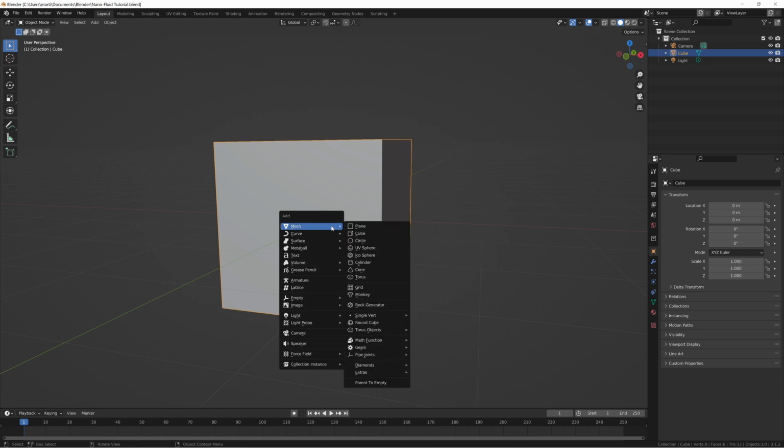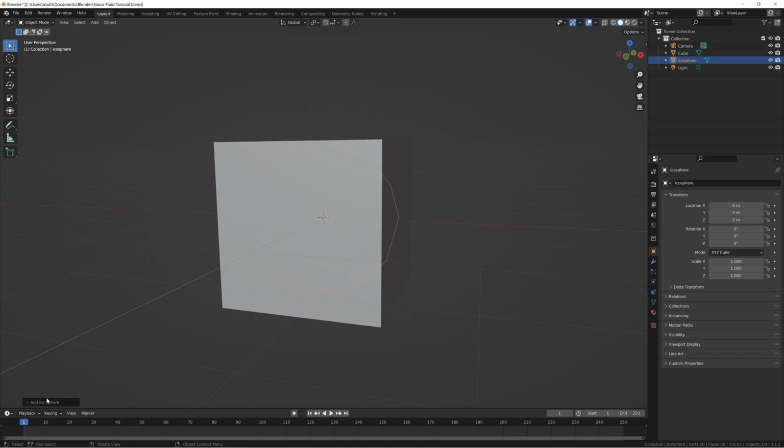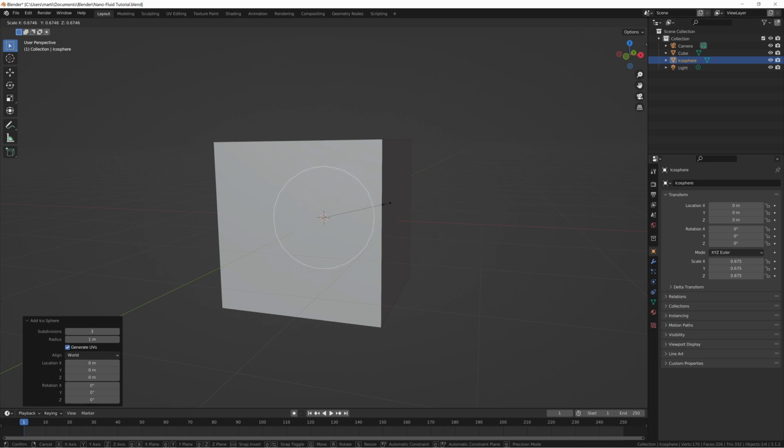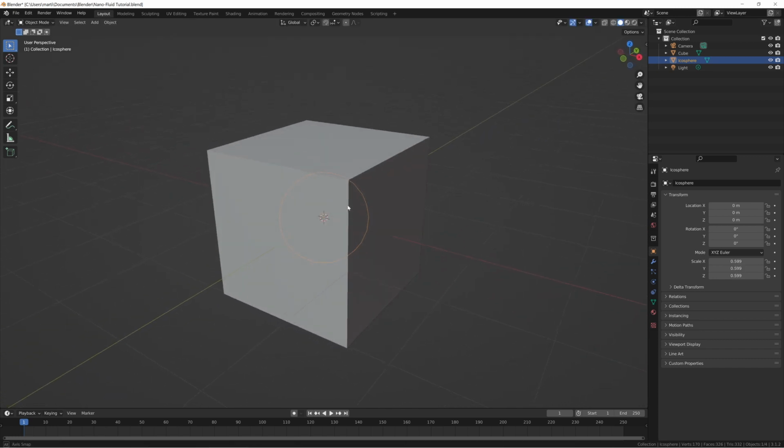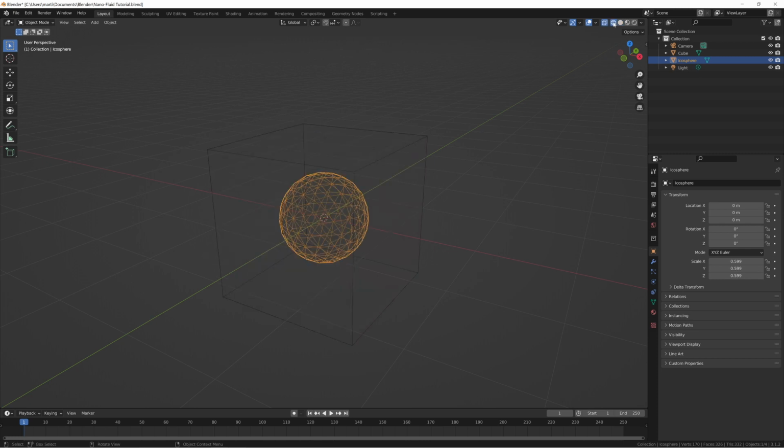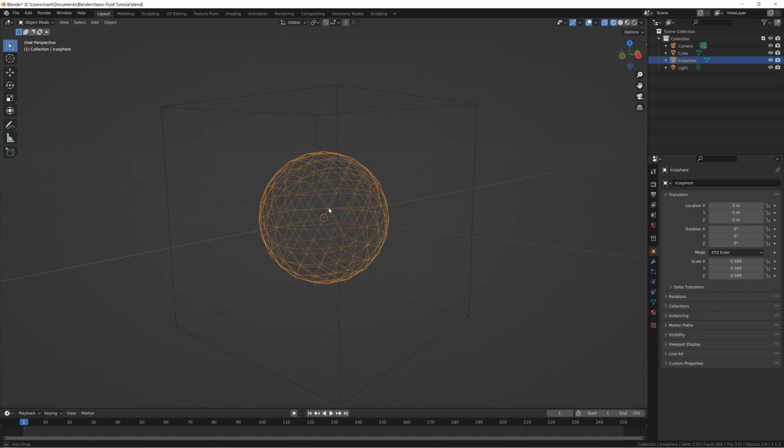And then we're going to be adding in an icosphere, UV sphere, cube, whatever you want to. It doesn't really matter. You can add a monkey if you wanted to. I'm just going to do an icosphere. So we're going to up the resolution just so I can have a little bit more to work with and shrink it down a little bit. You can see the outline of the sphere inside of our cube right now, but I really don't want to be working where I can't see what I'm doing. So we'll just switch on over to wireframe view up here at top. And then now we can actually see what we're doing and see if it's still within the bounds of our cube.